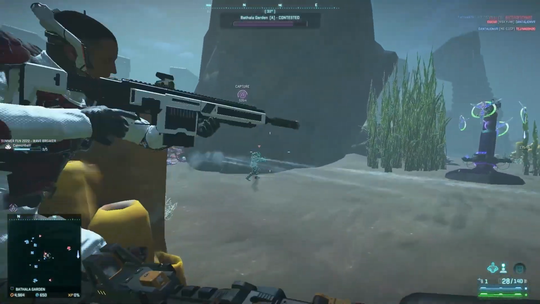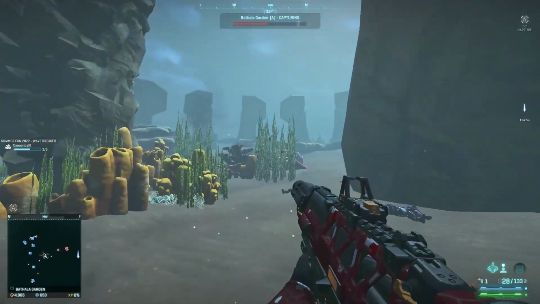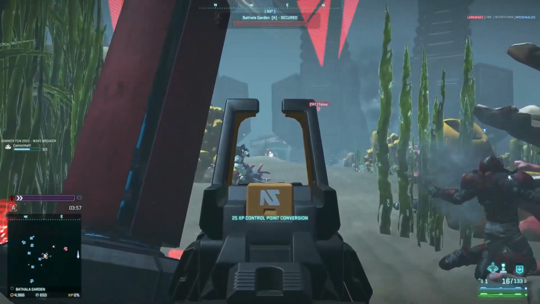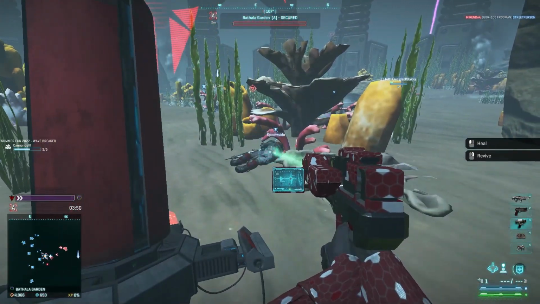Suppressors are actually very effective underwater, even more so because there's already sound dampening, so even more sound dampening with a suppressor. Crazy effective underwater. It's all a very unique fight. You get people zipping around on the mobility devices, you got them falling in from above. It's all very fun so far. The bases are very different.